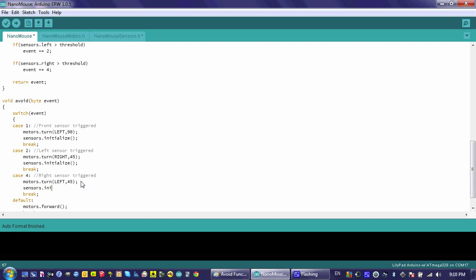Now, if I run my robot, it should behave much more consistently, and I shouldn't see it detecting walls that don't exist. It should only turn when there really is a wall in front of it. Go ahead and upload your code to your robot and make sure that it is behaving as expected.